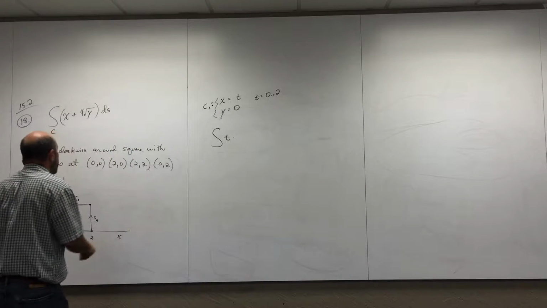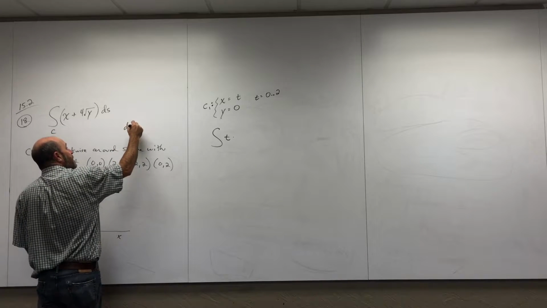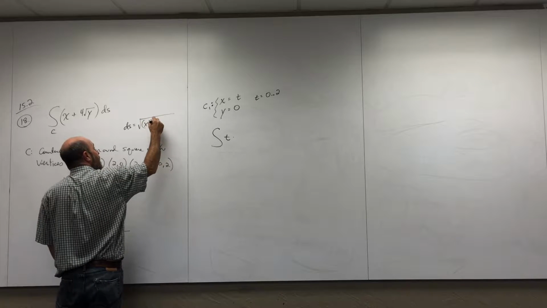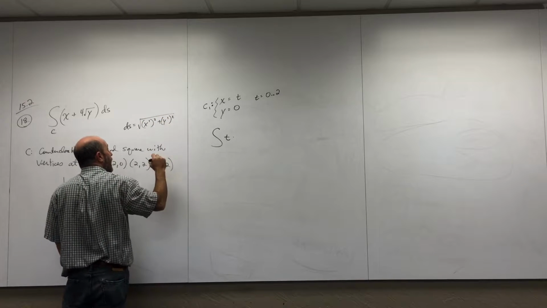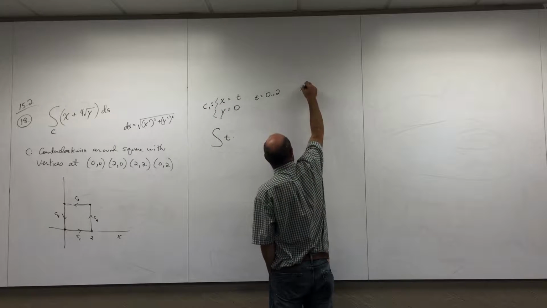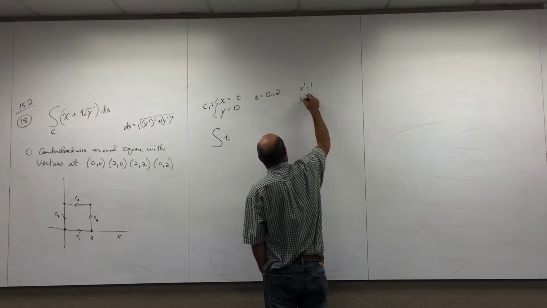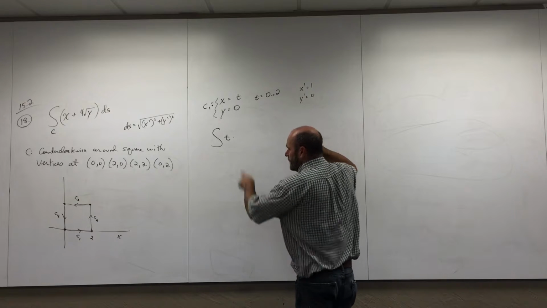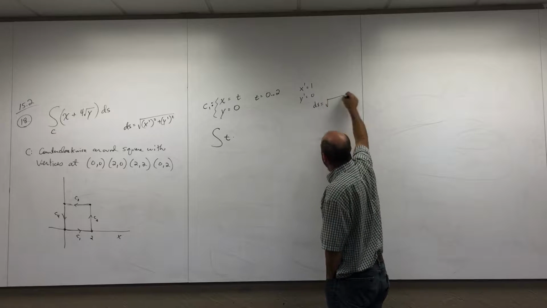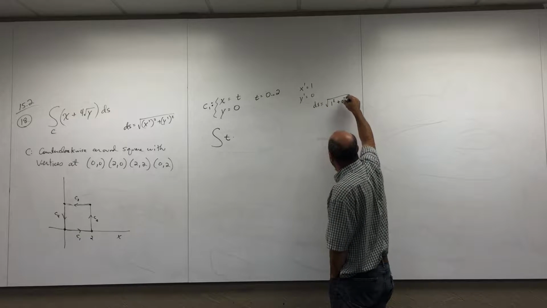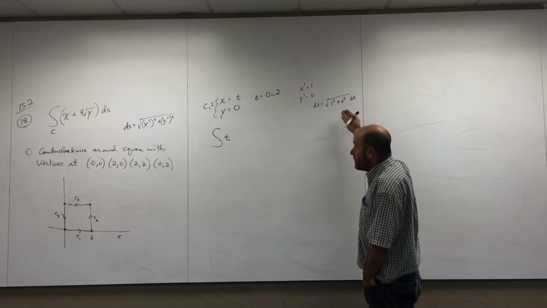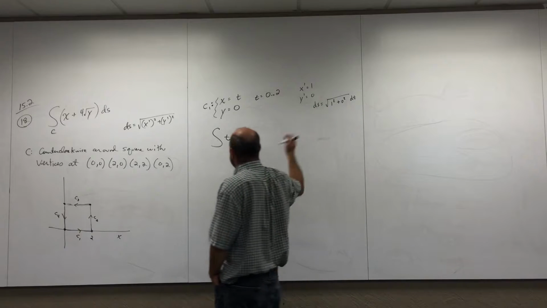Okay, well, again, I had a formula for ds up here a minute ago. It was the square root of x prime squared plus y prime squared. Again, from this parameterization, x prime is simply a 1, y prime is a 0. So here we go. The ds is very cool and easy here. ds is the square root of 1 squared plus 0 squared dt. Or in other words, ds is dt in this problem.